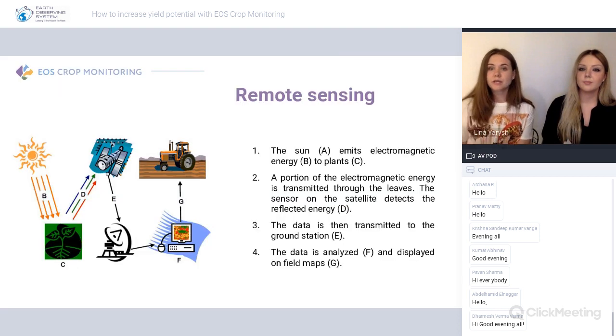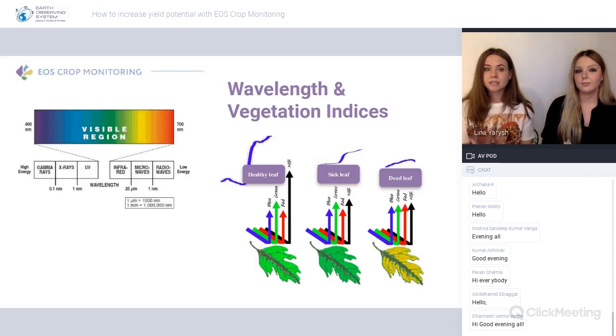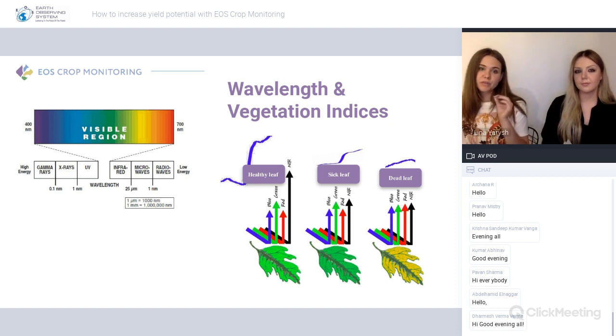The question is, how can you trust NDVI? How can you trust a satellite which is about 30,000 kilometers high to tell something about your crop and the stressed areas on the field? It's really easy, using reflected energy. There is energy that comes from the sun to the plant and is then reflected directly to the satellite. In the visible spectrum, you can see that the plant is green because the green energy is reflected. The plant absorbs blue and red energy to fuel photosynthesis, to produce chlorophyll.